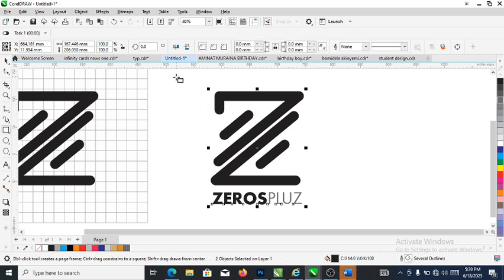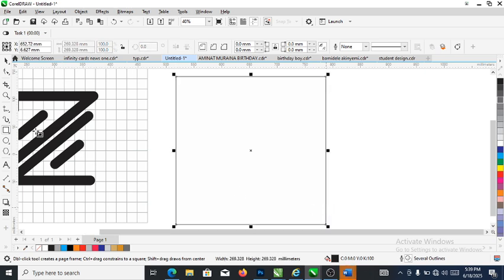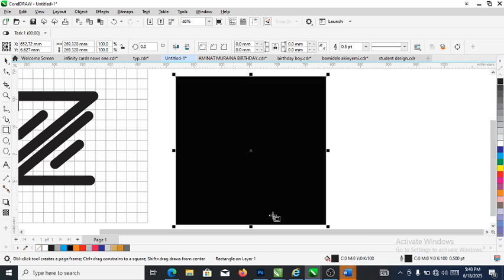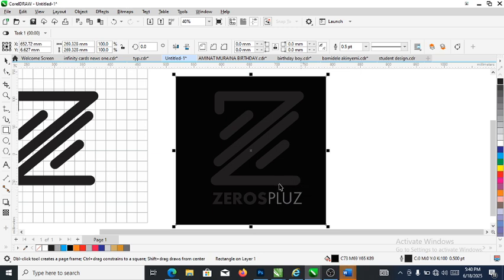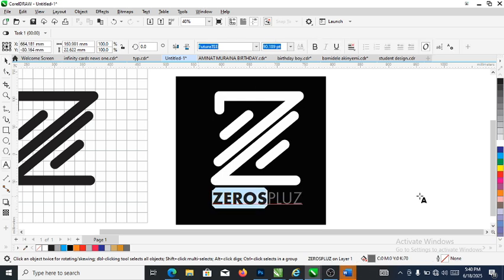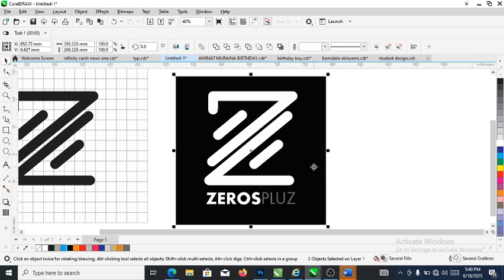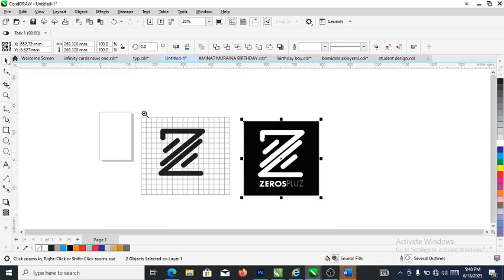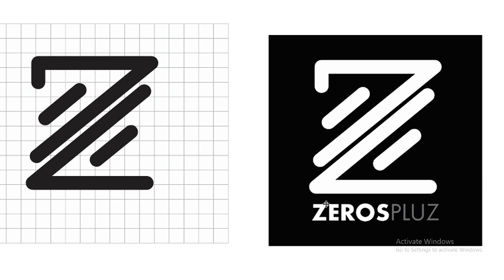Let's create an object on top of it. Hold the Ctrl key with the help of a rectangle tool. After that is done, let's make it black. Go ahead and make it the blackest black. Then hold the Ctrl key on your keyboard and tap on page down. Automatically it gets behind that. Let's make Zeros white. Good, nice one. Let's group, center it all up with the object, and zoom down. So this is the finished point of what we have been designing so far. You can go on and create yours the exact same way I created it.